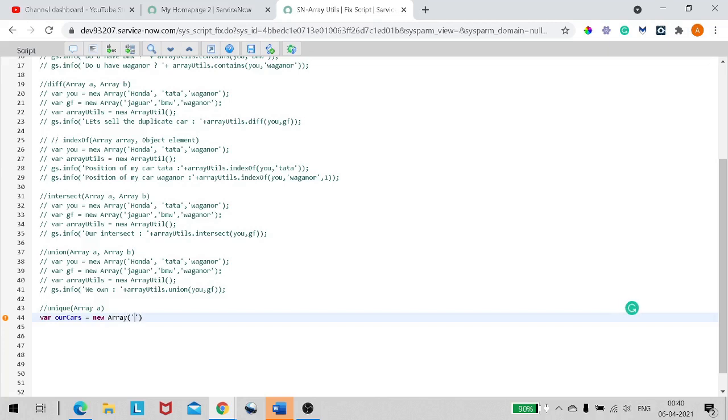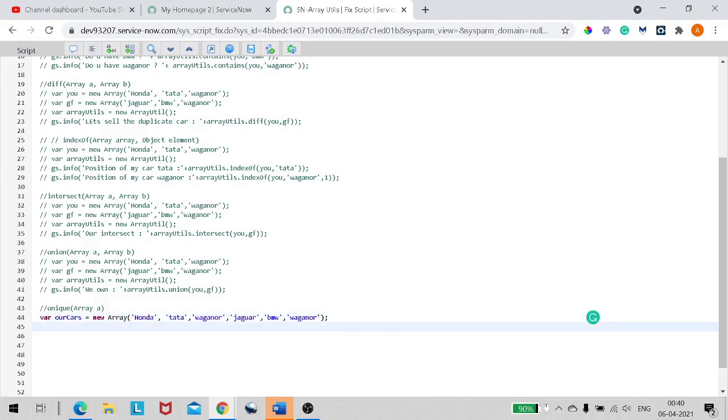It will have these 3 cars, comma, these 3 other cars. The 6 cars you are owning. This is the array you are having.